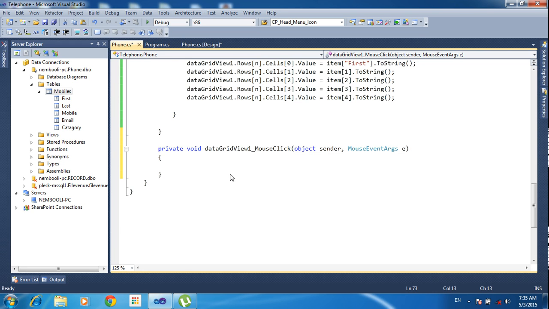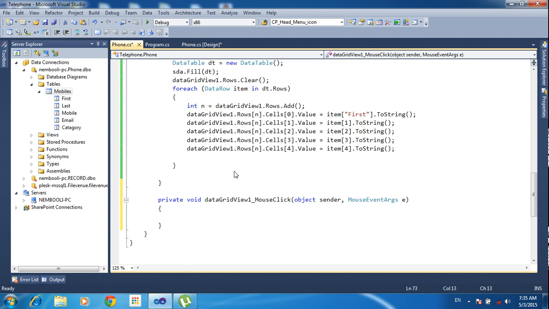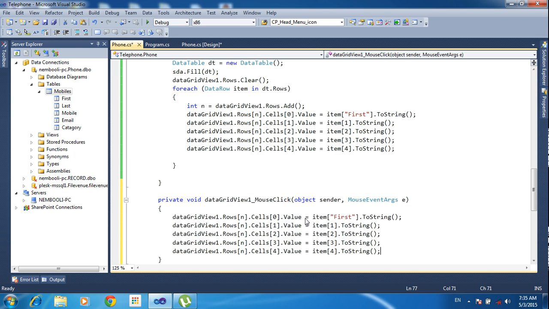It will create the event for mouse click here. Here I am calling the values. Just copy this record and paste it here. I am changing it a little bit.